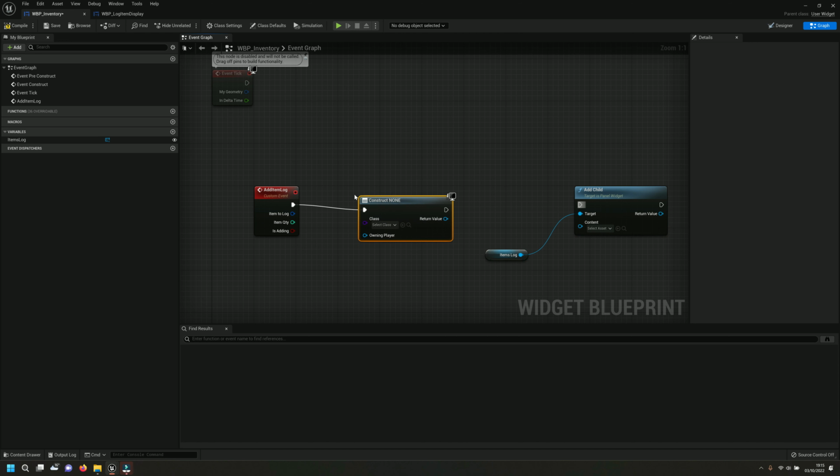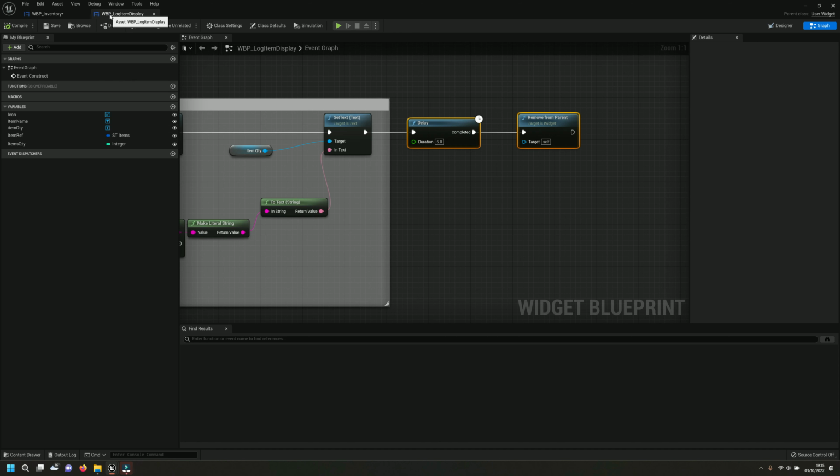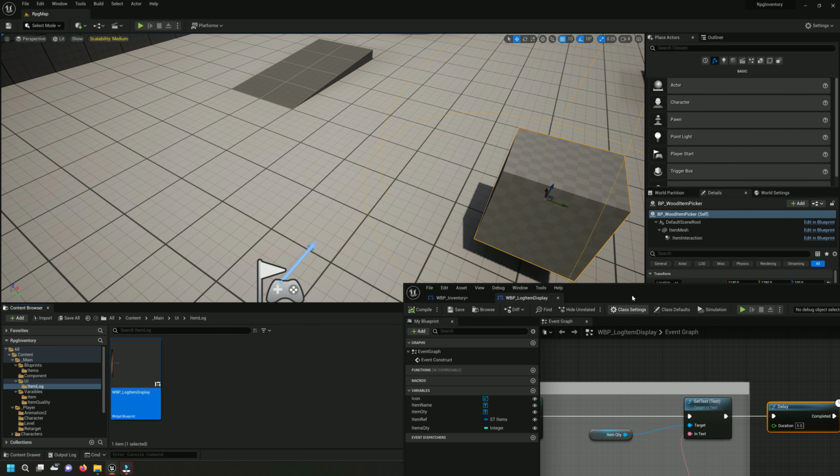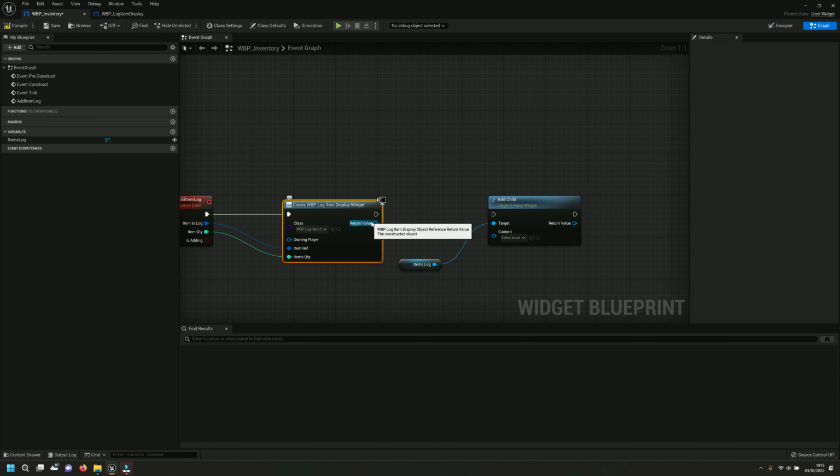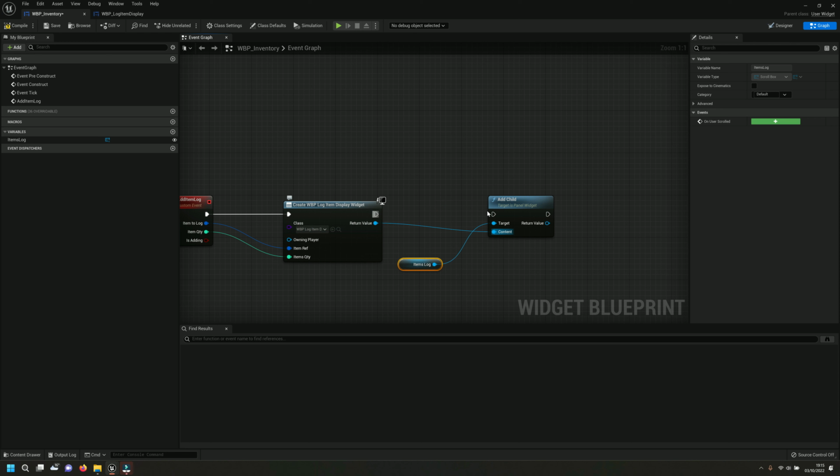Create widget. The widget we want to create is this. Yeah, the log item display. The one we just created. So I'm going to select that and paste it in here, or you can come in here and just search for WBP and then you select that. But we just have two, so that's easy to find. Right. This guy here asks for two parameters for now. The item and the quantity, how much you want to display. And it returns a construct, which is basically the reference of the object that we can put in here, the content we want to add as a children.